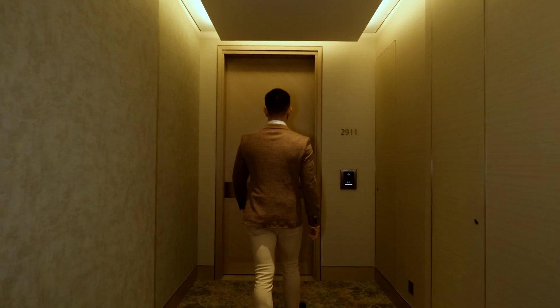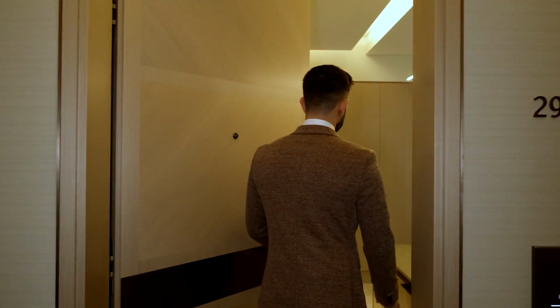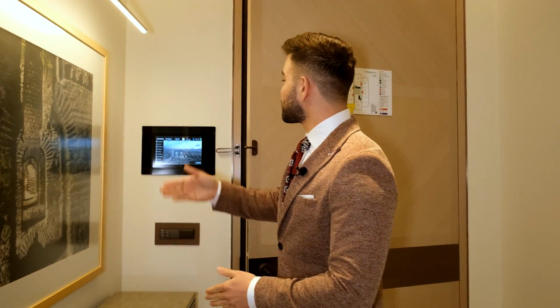As long as you live here, you live in the comfort of a hotel because your apartment will be cleaned weekly, and also you'll have a special storage area for your apartment. As soon as you enter your apartment, you'll have a smart system panel to your right. On this screen, you can basically check every information about your home and even connect to the lobby. You can also check the traffic situation. Now let's take a look at our amazing apartment.